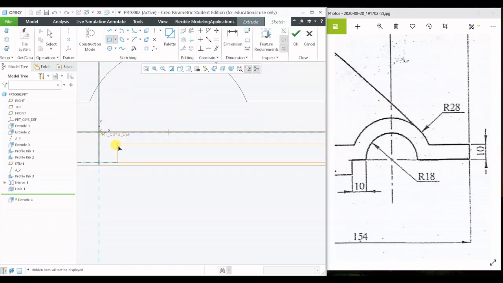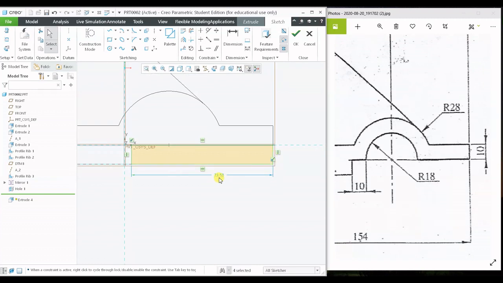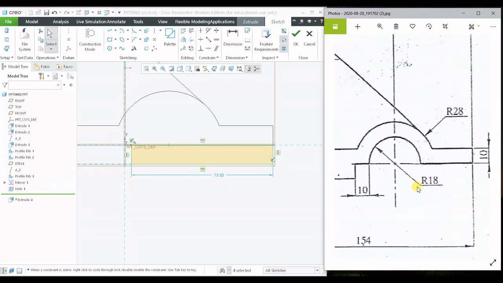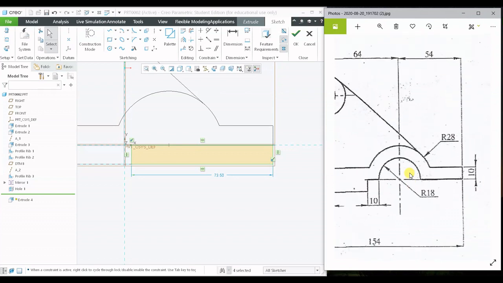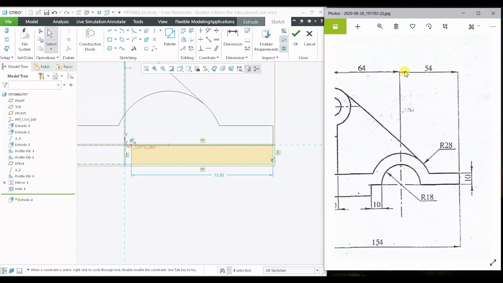And I'll create a rectangle at first. So the width is 10 units obviously, but I don't know the length of the rectangle because it is not mentioned over here. So I can do some calculations over here. This is 54 units, then a radius of 18, and then a distance of 10 units. So I can just add 54, so up to here the dimension is 54, and from here the radius is 18.